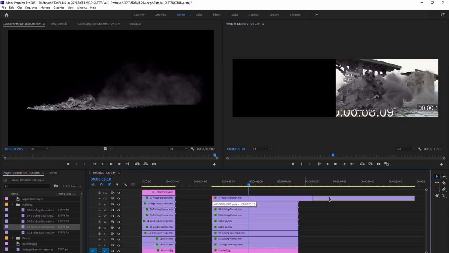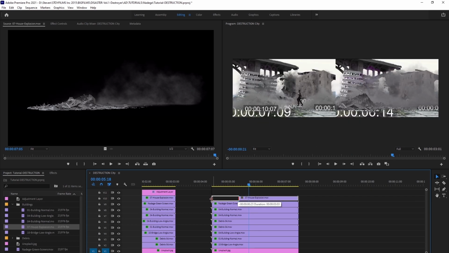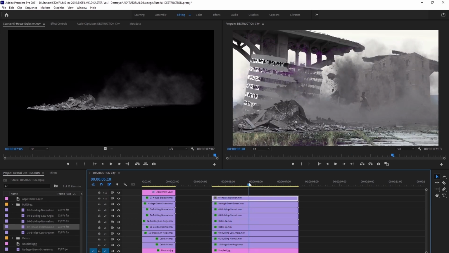We're going to trim it down. We want the end part of it, right? We don't want the part that's animated. We want the end part of it, and that is looking really good there. So we're going to now add some tint to it.